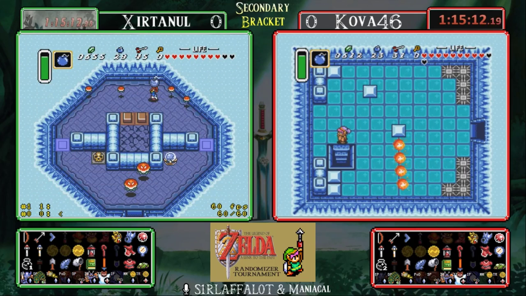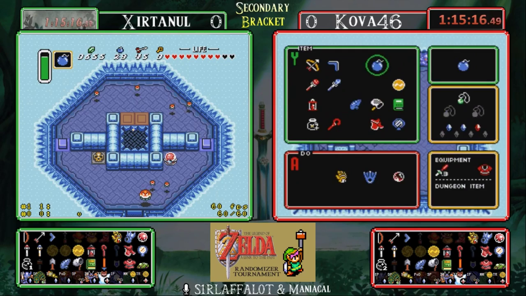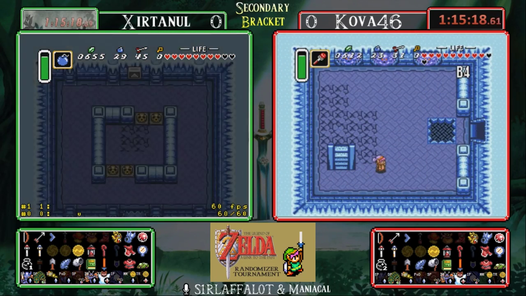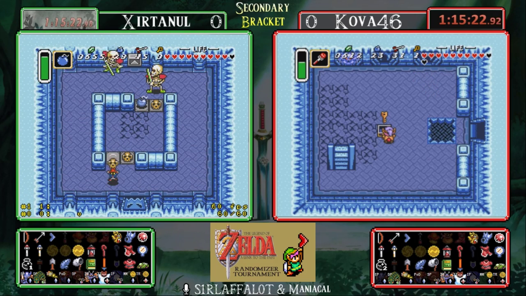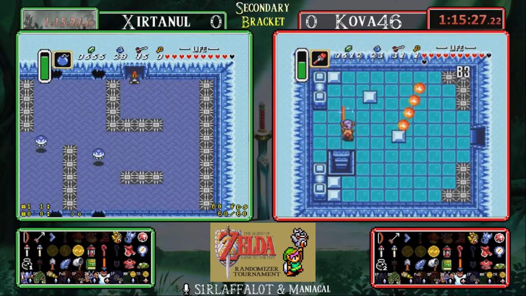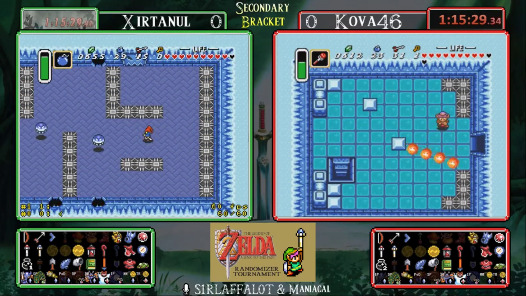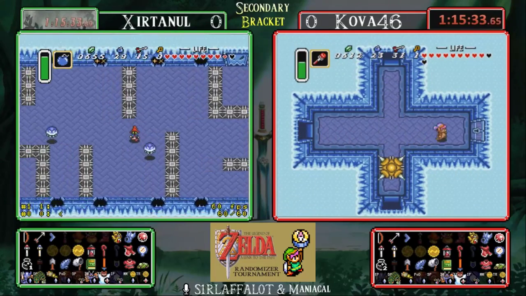And with first chest being an item and not a key, we're going to see Kova, I think, look for a key here in the Freezor room chest. We'll see what actually happens here in just a second. And it is a small key. I think we're going to see him go back up and skip the bomb jump in the hookshot room. Yeah. I never like doing that bomb jump.